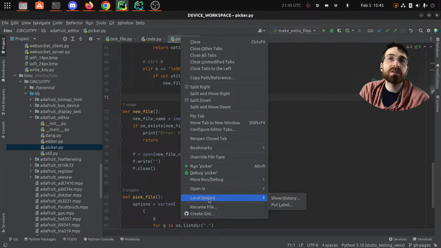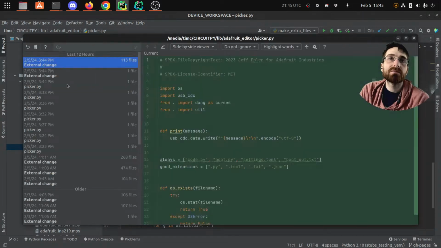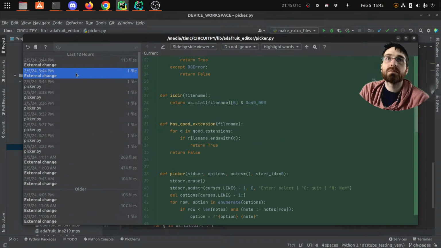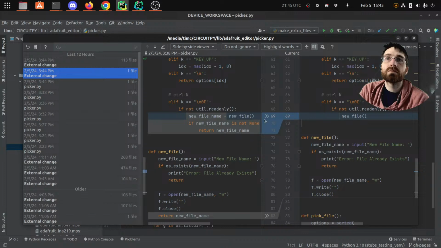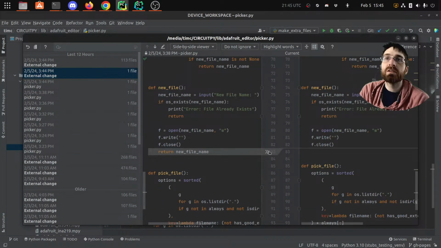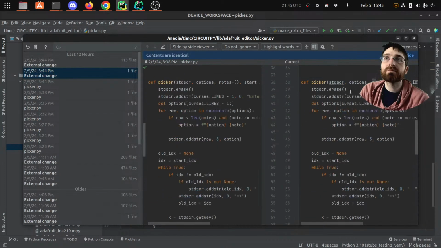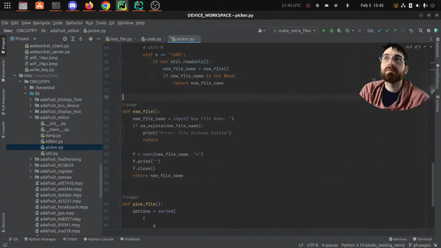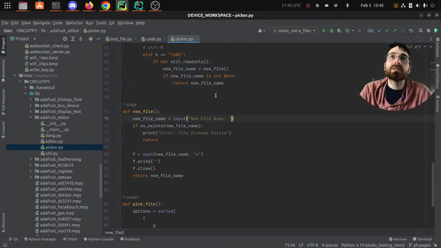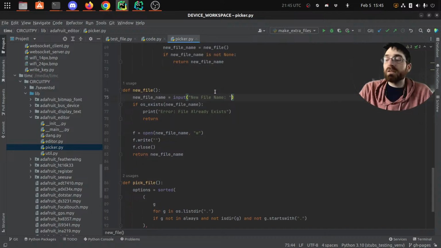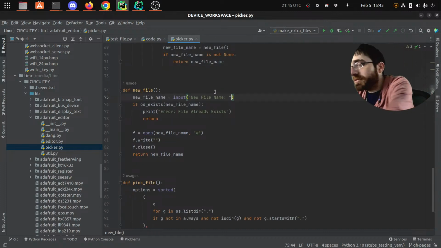That stuff in my history? Nice. Thank you, PyCharm. Save it. Okay, now we reboot again with the button press this time.